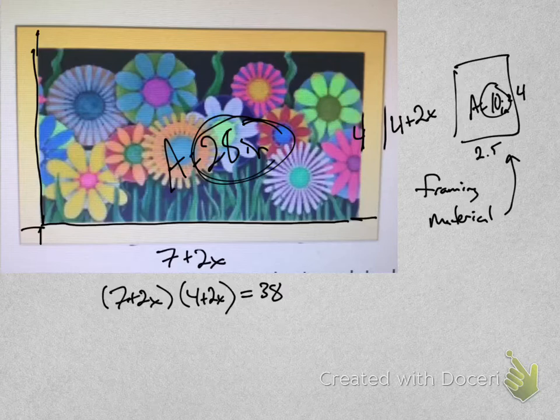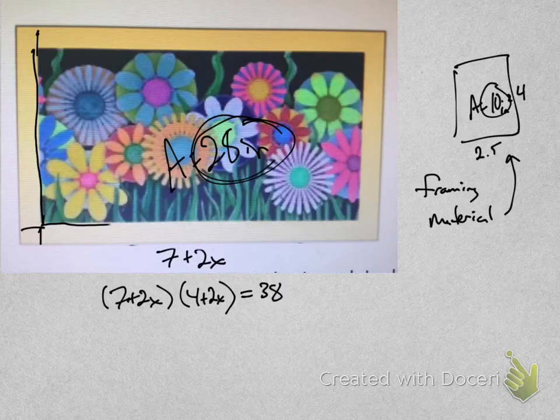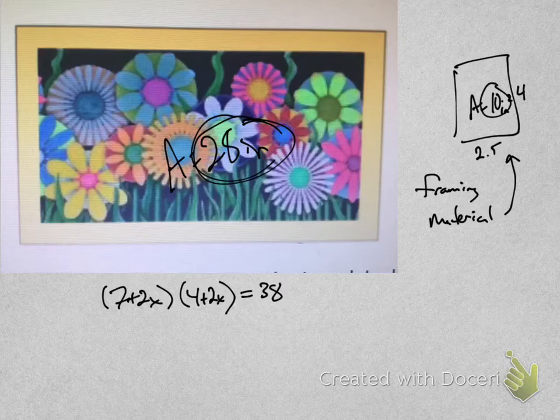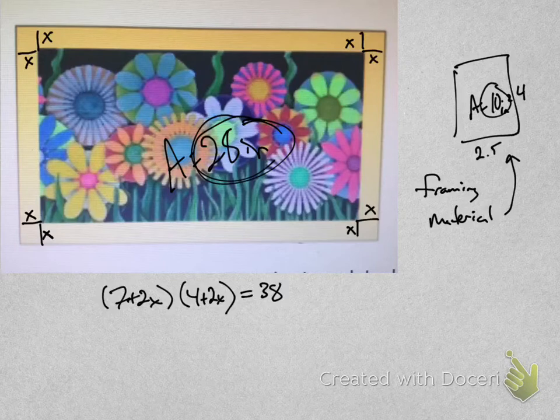You've actually seen something pretty similar to this before. Here's the other way that I see it. I can actually go standard form. So check this out. If we were to decompose all of our area like this, I'm going to make these 4 squares, and then I have rectangles. This is the other way we could do it. Each one of these squares would be an x by x. Would you agree? Okay. And so the area of each little square is x squared. I have 4 of those. So can everybody follow my 4x squared? Yeah. Okay, that's my 4 little squares. Then I have 2 of each of the other shapes.